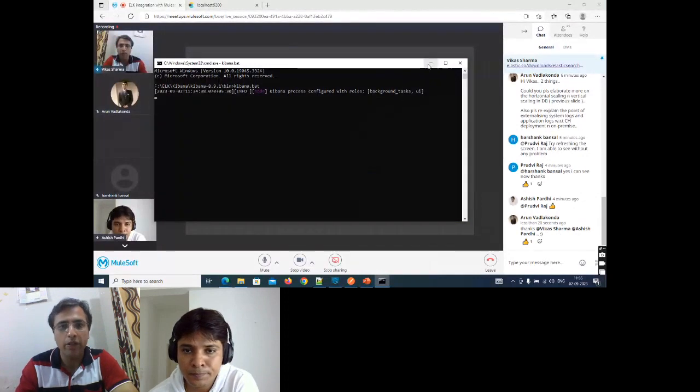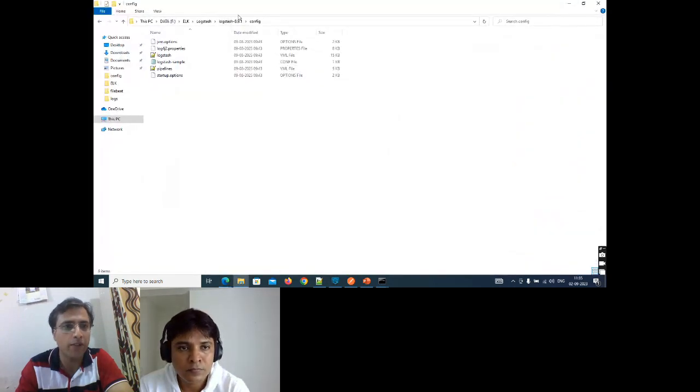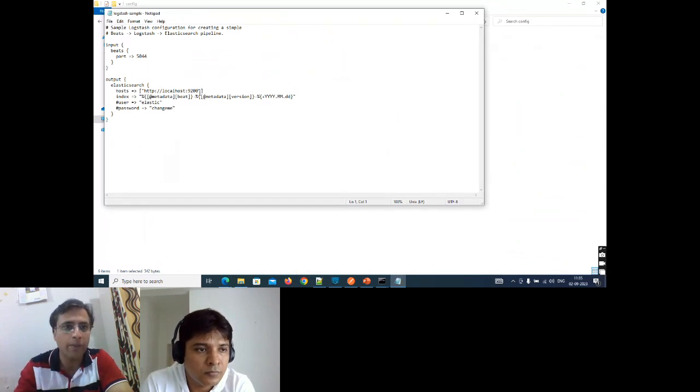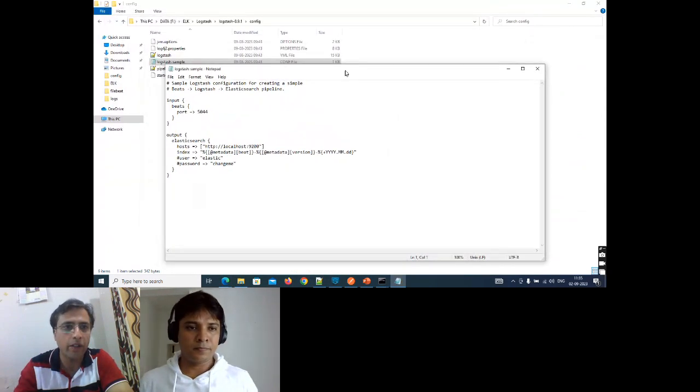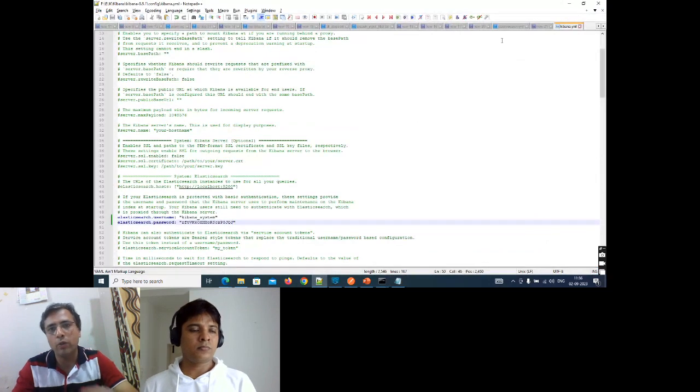Okay, Ashish. So this is getting configured, and in the meantime, this is getting executed. So in the meantime, we can go to Logstash. Logstash has provided this sample, which is particularly relevant if we are using Beats and Filebeat to send the logs to Logstash. But in this case, we will be using the socket appender, so I'll just be replacing it with the socket appender configuration.